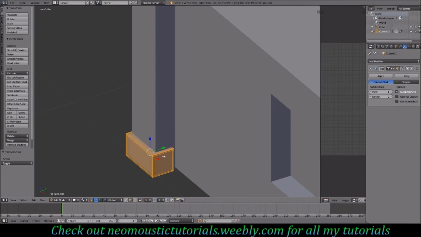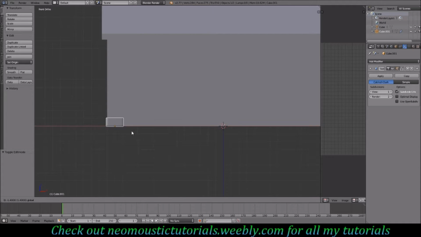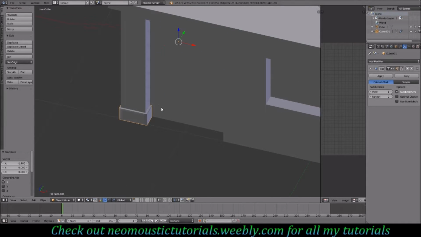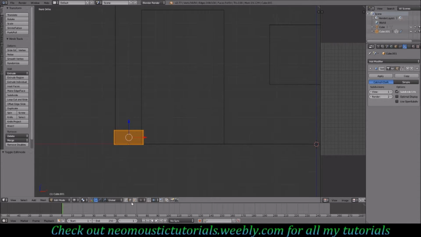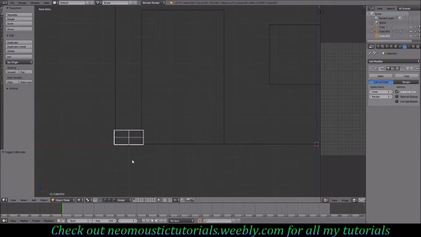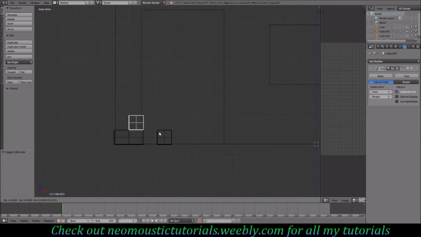Smooth. So a little bit closer. And the thing that I did kind of wrong right now is it should have been here, so it's easier to move. Okay, so that's that. Now I made this brick, but I need to have another brick as well. So I'm going to duplicate this. And this one, I'm going to select these edges and drag them in. So they're kind of half of what this guy is. Now let's fit it in.